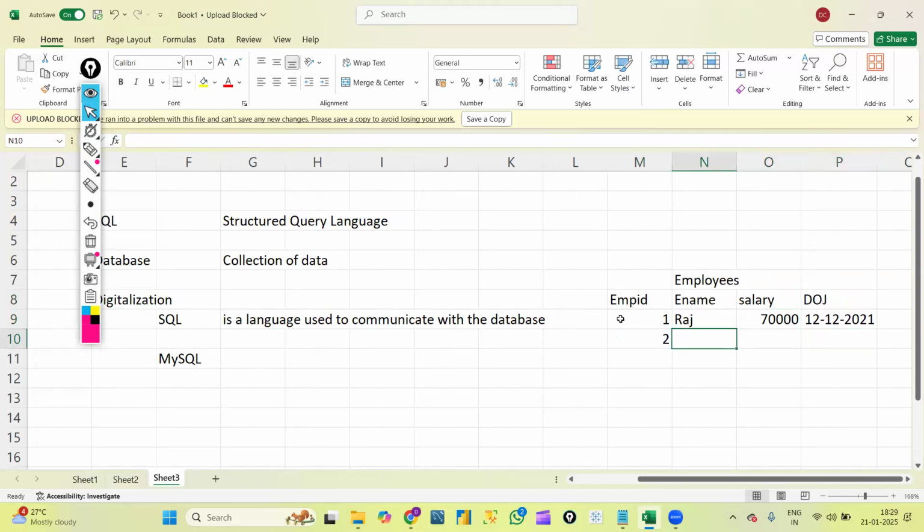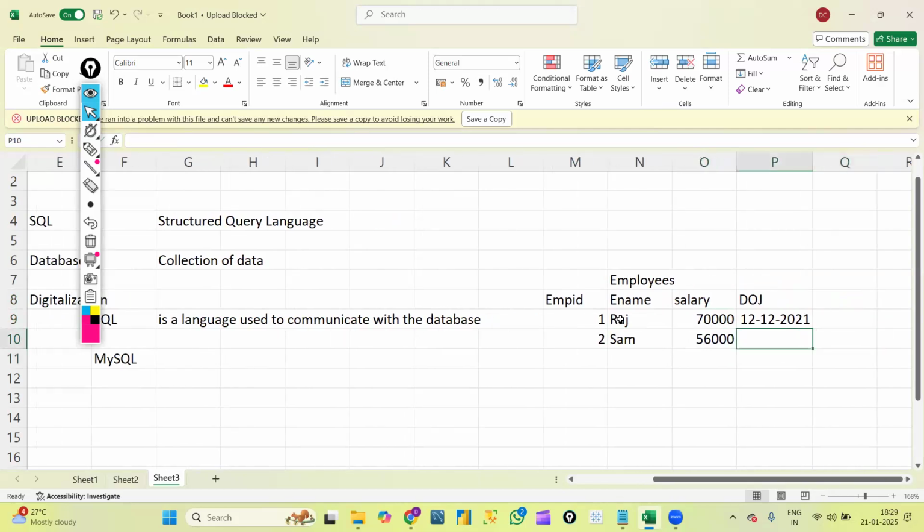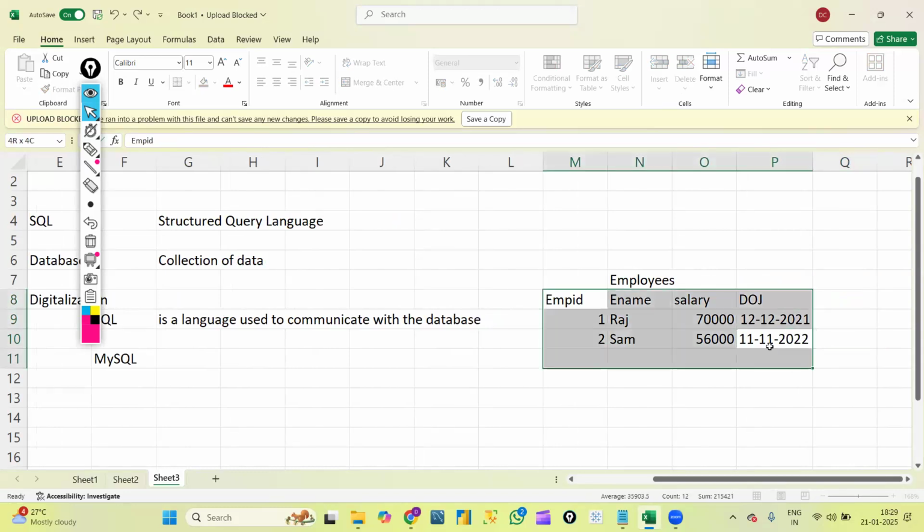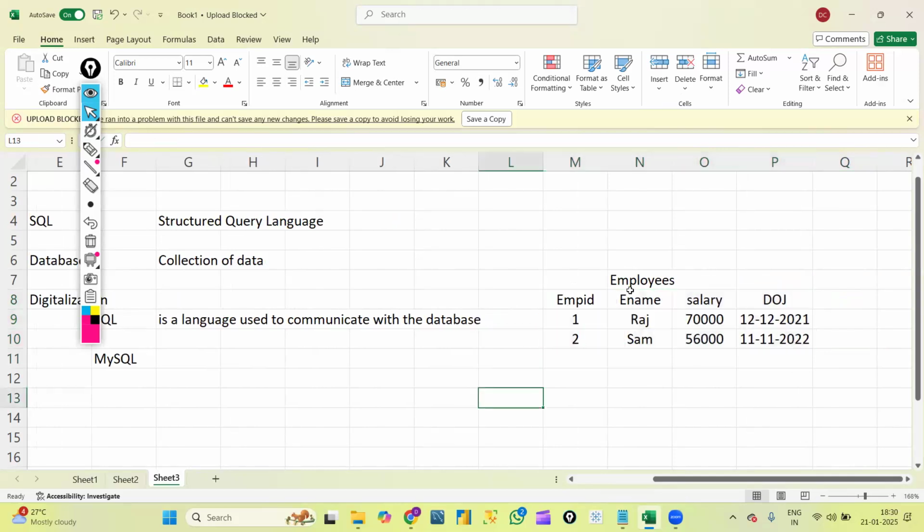I'll just enter 2 rows. If I am going to store the data in this form, employees is my table name now, with employee ID, employee name, salary, and date of joining.